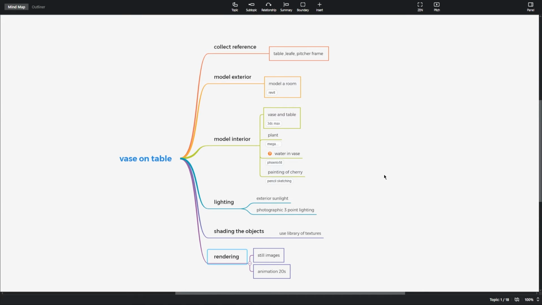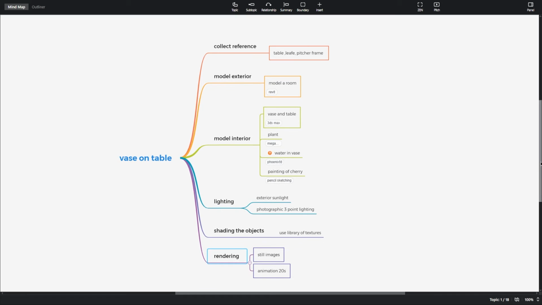The final deliverables. So I want some still images, like maybe a close up of the plant, or some sort of creative angle of the picture frame, or from the table.